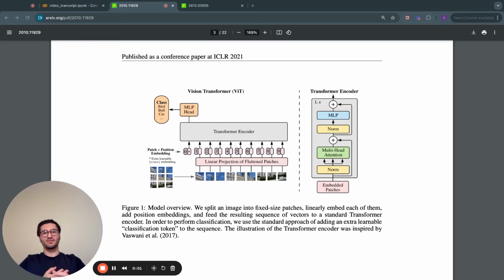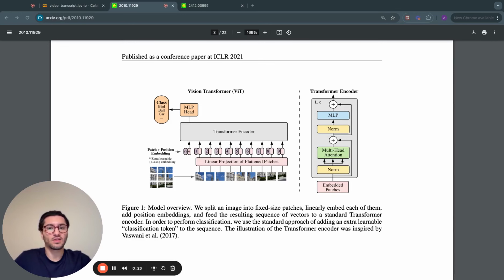Welcome. In this video, we will code a vision transformer from scratch. But what is a vision transformer? You probably are familiar with transformers from large language models. A vision transformer is also a type of transformer, but it can take an image as input and turn it into an embedding that captures information from that image. So vision transformers allow us to embed the information from images.